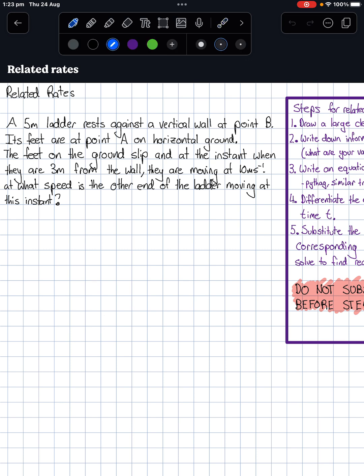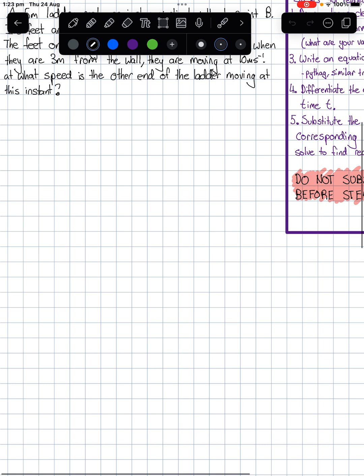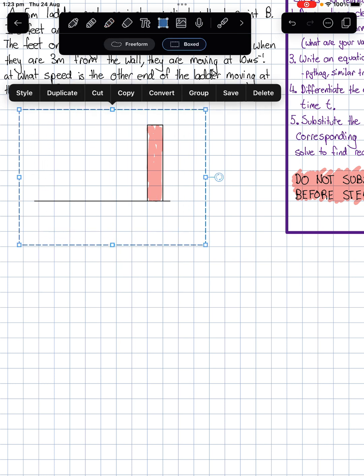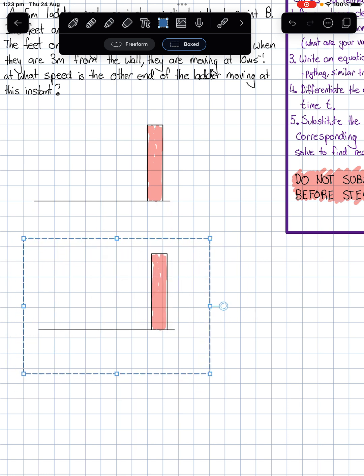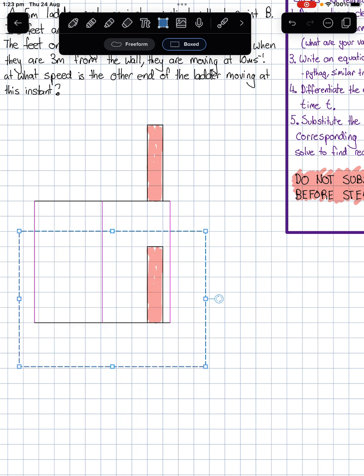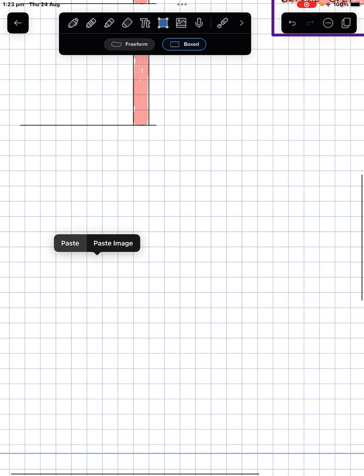So if I was to consider this, let's just set up our scenario. We've got our floor, and let's do a wall like this, and we'll highlight. Okay, and we'll make this the wall here. So we've got this scenario. I'm just doing this so we can talk through it. So let's copy this down a little bit and line a few of these up so we can talk about it.